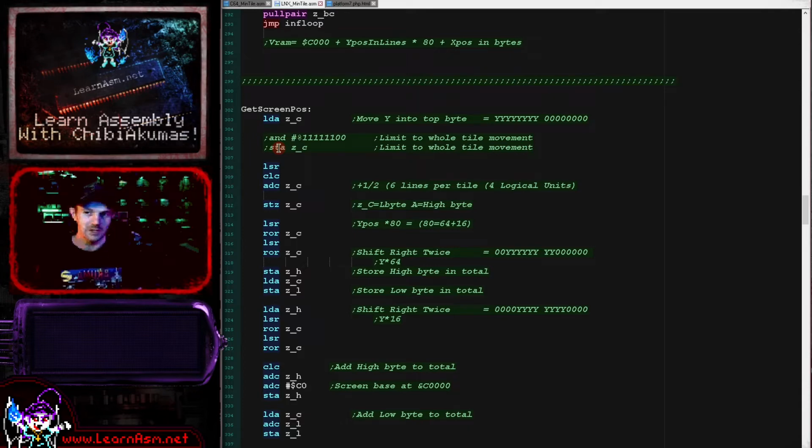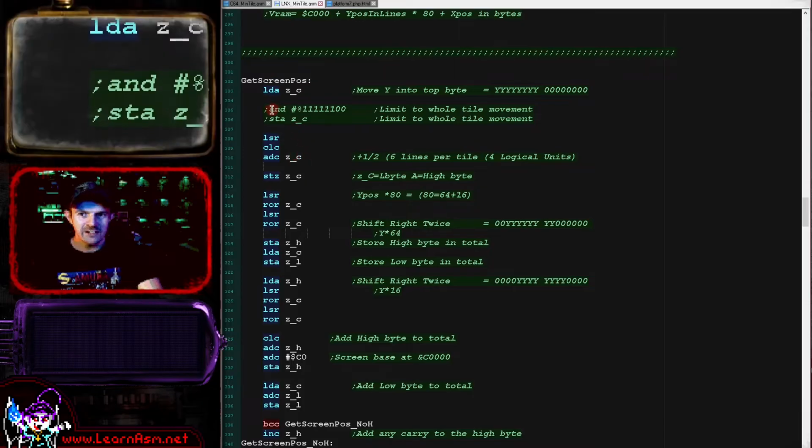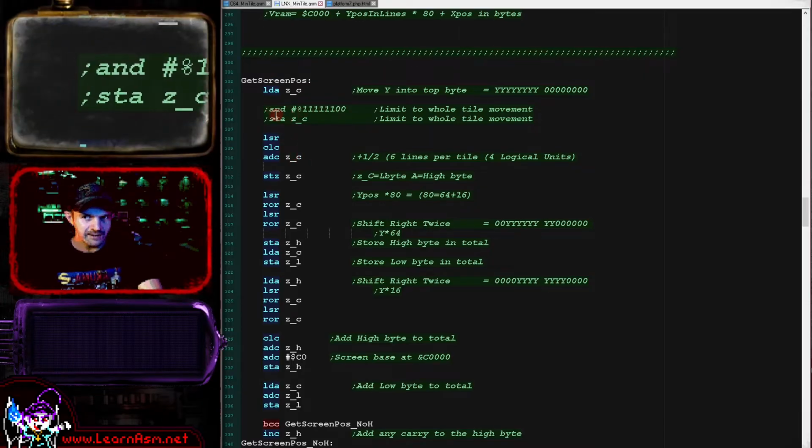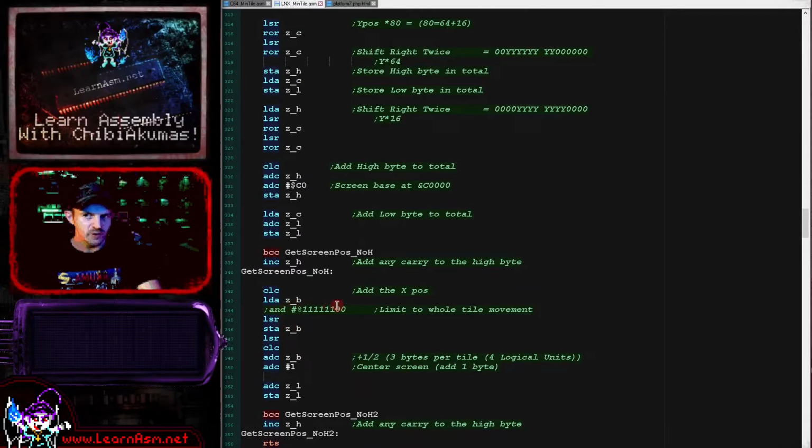However, on this system, we're not using 8x8 pixel tiles, we're using 6x6 pixel tiles. And so to maintain the functionality of the other tutorials, one tile is actually 4 logical units, which is 6 pixels, which is a bit irregular, and that's why this is a little bit glitchy. Unfortunately, it does cause some slight graphical glitches at the edges of the screen because the cropping isn't working correctly because of that. And I do have a solution for that, which is to limit the movement to entire tiles. That will solve the problem. And so there's some code remmed out here which will limit the movements to entire tiles.